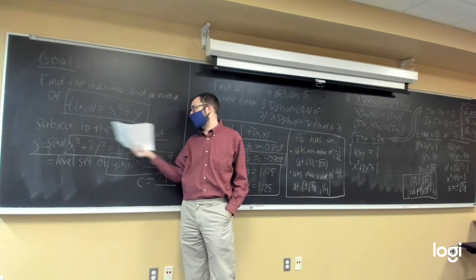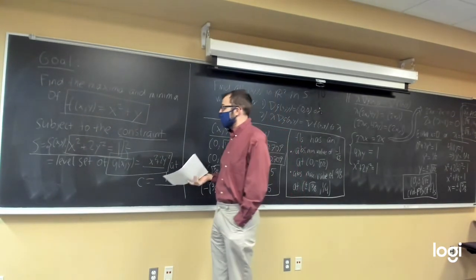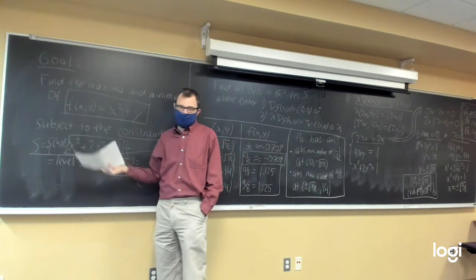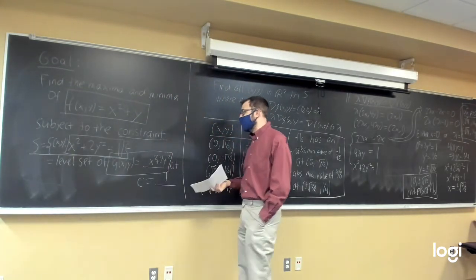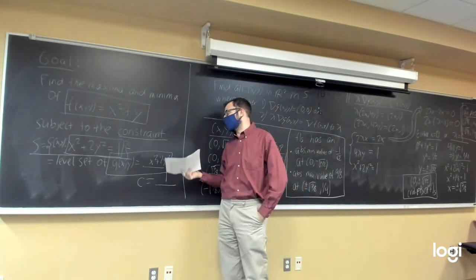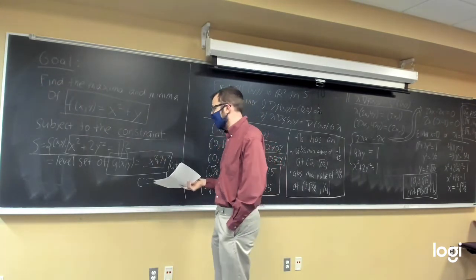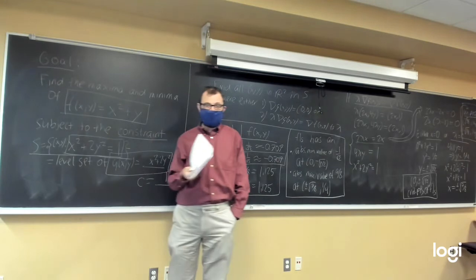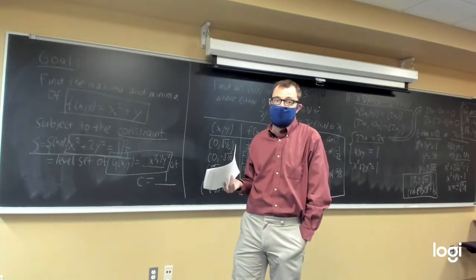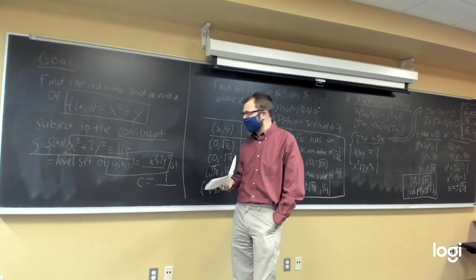Meaning if these are the only inputs, how big or how small can f get? So what we did was we said, well, the points satisfying this equation right here are going to be equal to the level set of the function g of x, y equals x squared plus 2y squared at c equals 1. So we said, let the x squared plus 2y squared part be a function g, and the equals 1 just means we're taking the level set at 1. We want all inputs that give the same output of 1.